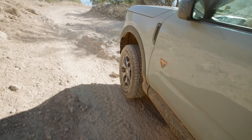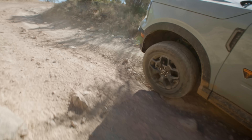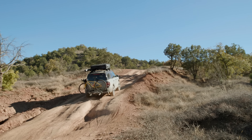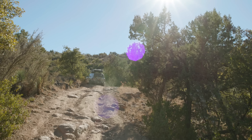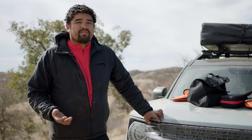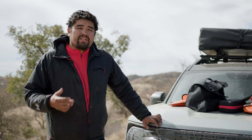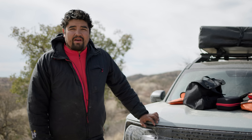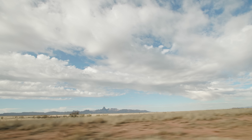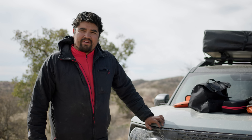The big takeaway from all of this is thinking about how you can be self-sufficient out in this desert environment — whether you're stuck, have a flat, or your battery goes dead, you can handle it on your own. That's really key out here because in many places you might not have cell service and it could be a long way to a nearby town. So as much as you can do to get yourself out of these situations goes a long way in making sure you have a good time. We're going to be going into the Buenos Aires National Wildlife Refuge, and it's going to be incredibly beautiful — it's one of my favorite parts of this ride.